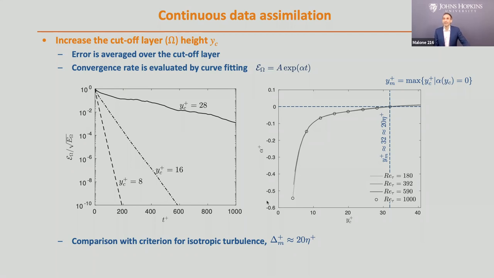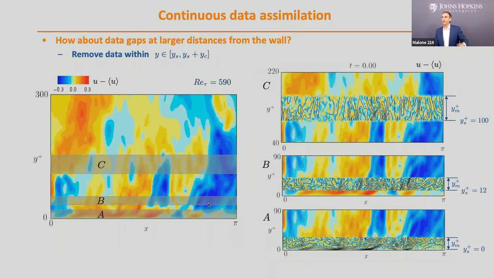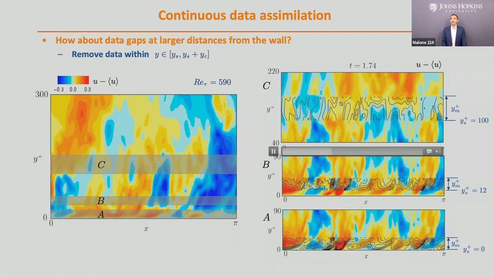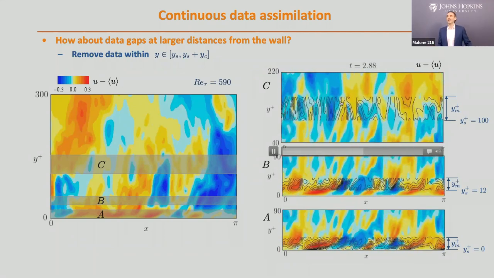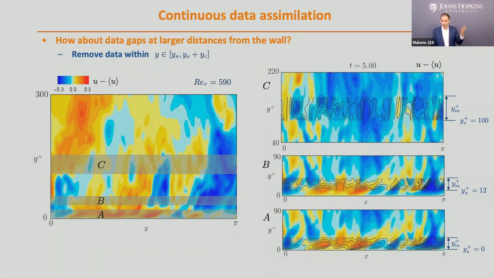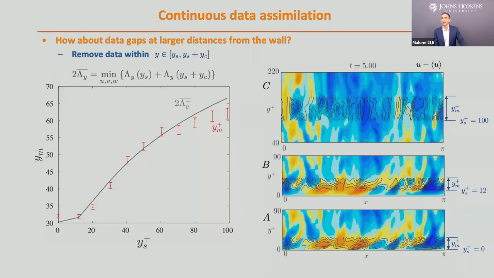And you can repeat this exercise. It's not just the wall layer. Here we've done it at three different layers away from the wall. You could do it as many as you want. You can see you start from white noise in this layer, and ultimately the lines and the colors align, which means it synchronizes. And there is a height at every Y location. There's a certain layer that you can remove, and you can rebuild it to machine precision, and you can plot it here. This is the height away from the wall, and this is the thickness of the layer that you can throw out and rebuild to machine precision. And you can see it grows as you move away from the wall.